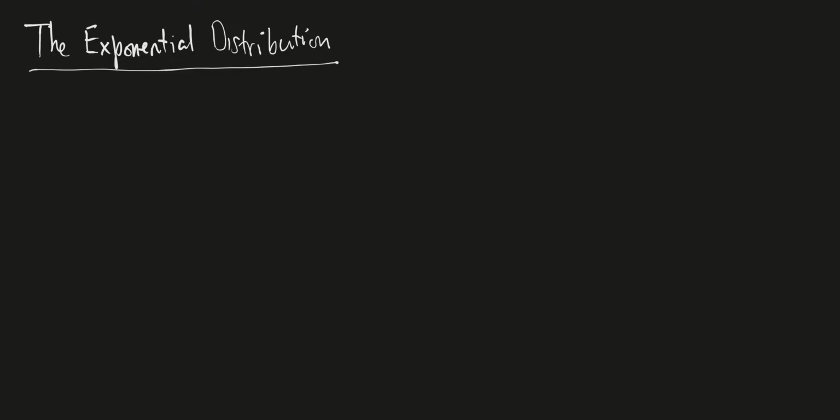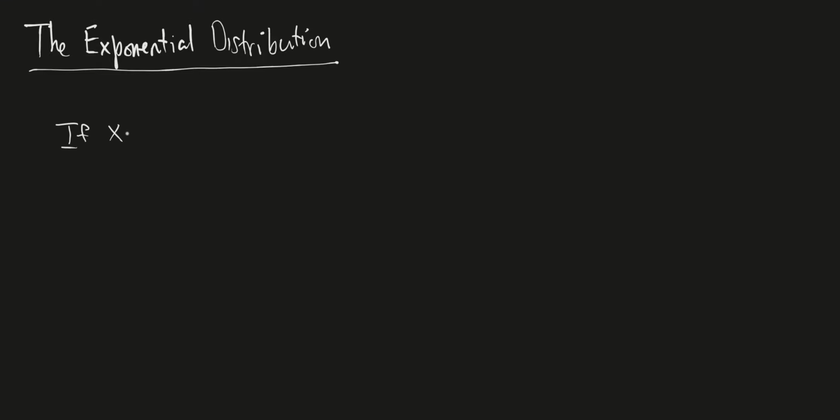In this video, we will take a look at a distribution known as the exponential distribution, and it is not completely new to us. It's actually a special case of a distribution that we recently discussed, and that distribution is the gamma distribution. So let me remind you just what the PDF of the gamma distribution is.